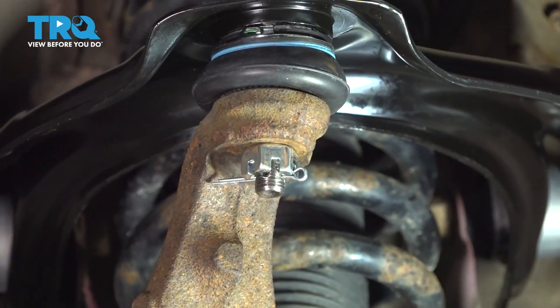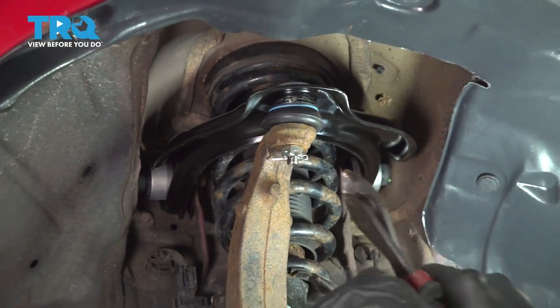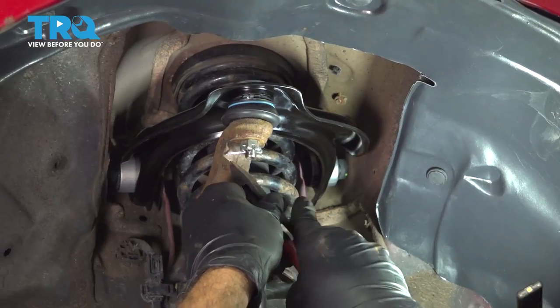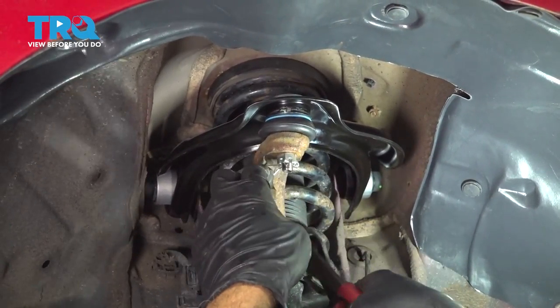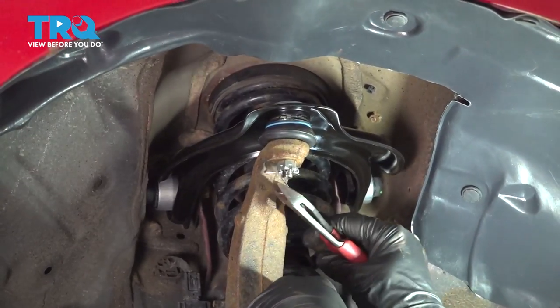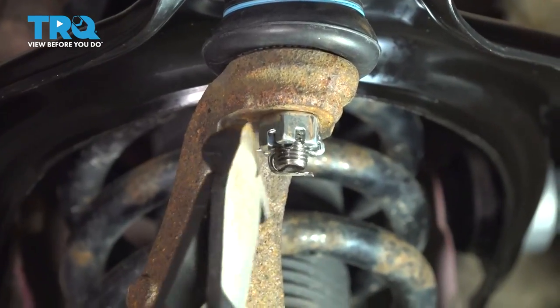You feed that through, and then we're going to use a pair of our cutters here. Just going to tap that in a little bit further. Grab this lower tab, bend that over, and then we cut off the excess.